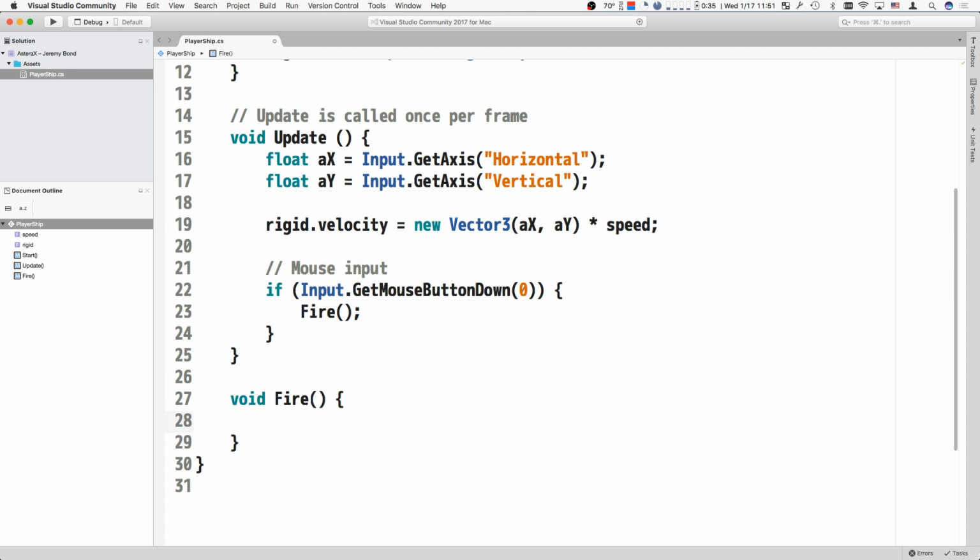So how do I know what direction to go towards the mouse? Well, there's this mnemonic that is frankly a pretty terrible mnemonic, but I've always remembered it, which is A minus B looks at A. So if the mouse is point A and the ship is point B, if I say A minus B, that'll work out to the vector 10, 4 minus 0, 0, which is, of course, 10, 4, and then that's a vector in the direction of A. So if A were over here, anywhere A is, if I take A's position and subtract B's position, I get something in the direction of A. And we're going to use that as the direction for our bullet to fire.